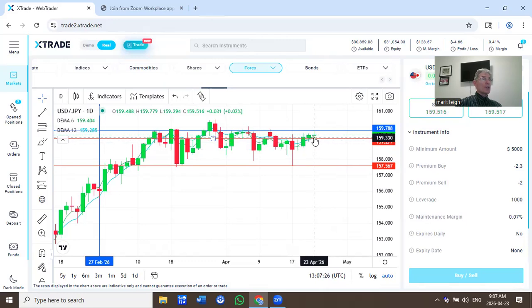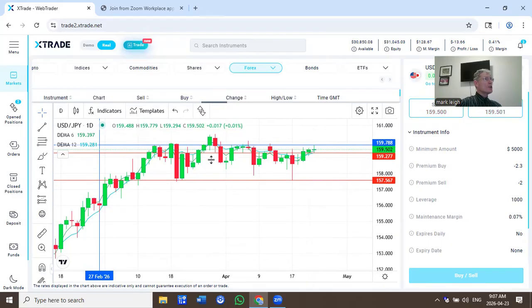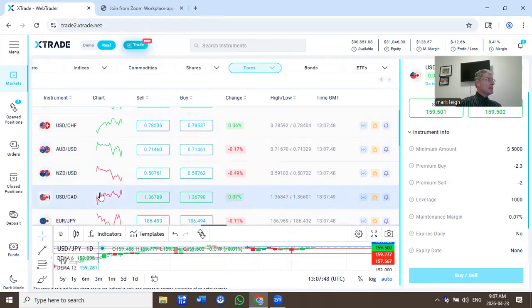So we'll see whether the US dollar strength can continue, if buyers can get back to this resistance or higher, or if we see sellers step in, selling US, buying yen, and sellers look to test the 159.27 support, but relatively flat for now. And the US against the Canadian.